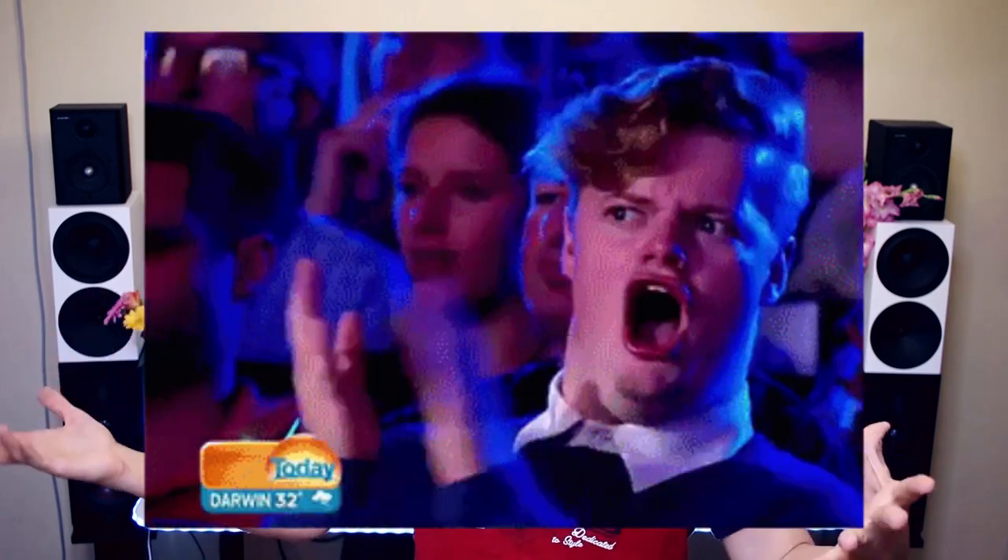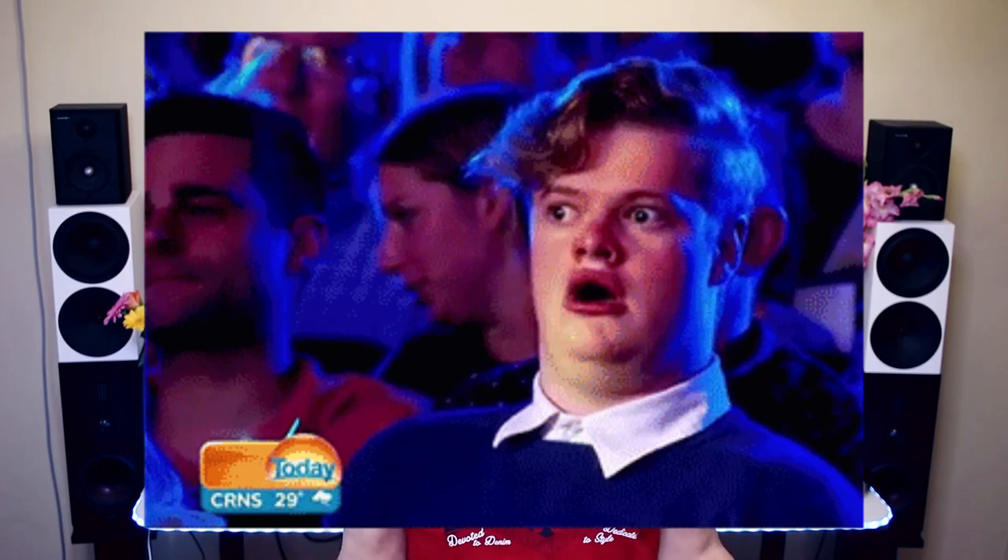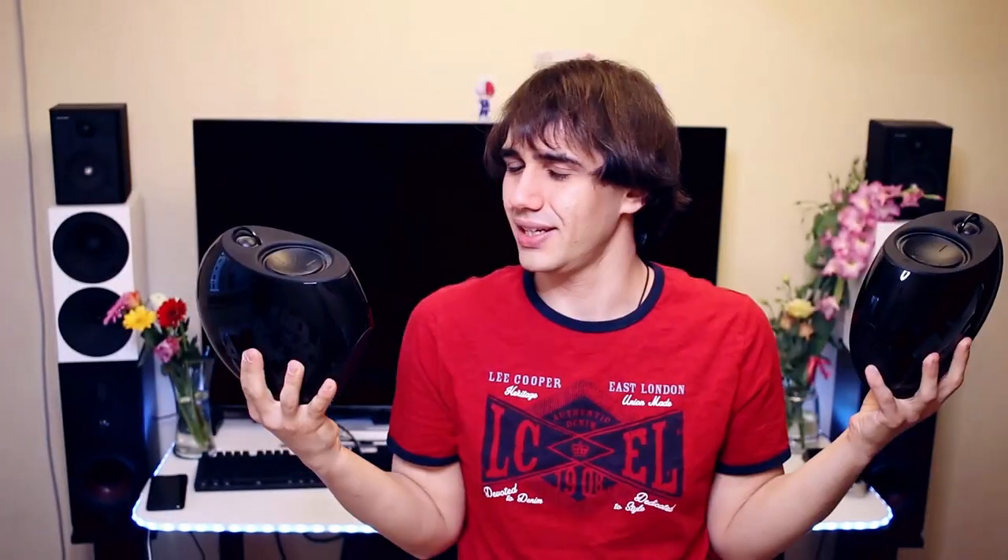Just think about it — you present these speakers to someone, give them a tour of your house, and they are going to be impressed. They look like a tasteful pair of speakers. They are a bit dusty because they gather dust — they are a dust magnet. But they don't get scratched quite that easily; despite the surface looking scratch-prone, it is actually pretty scratch-resistant, and that is a pleasing thing about them.